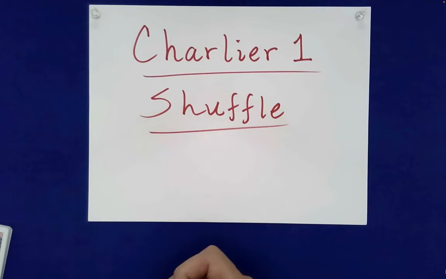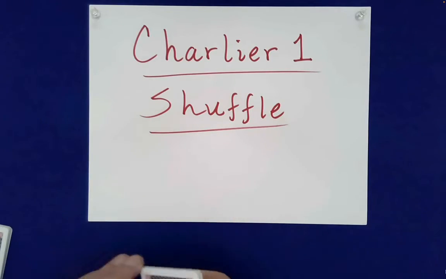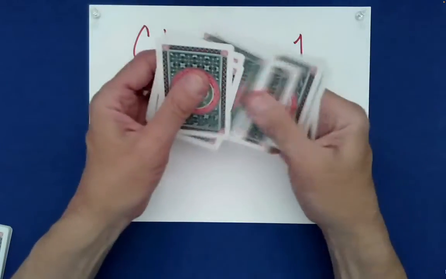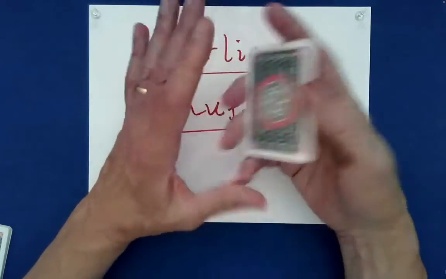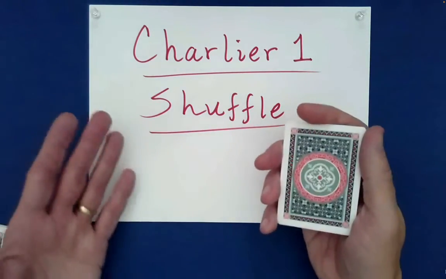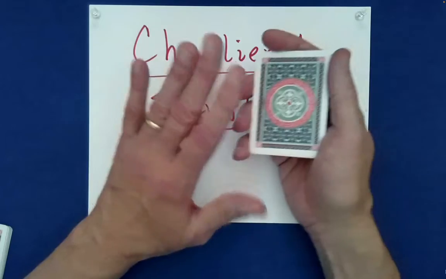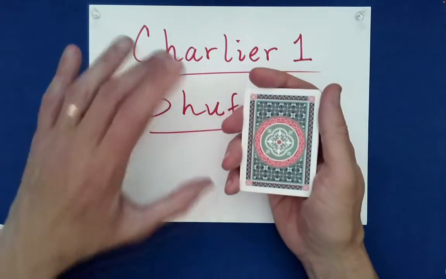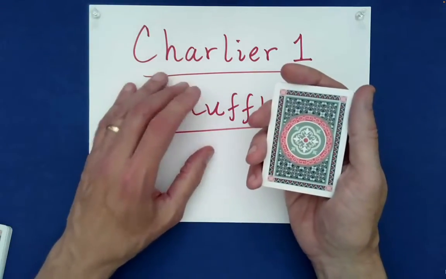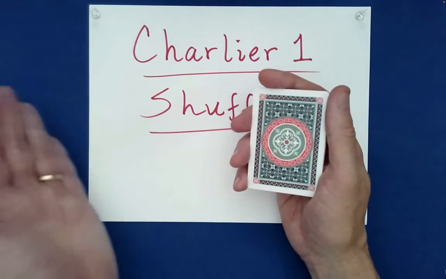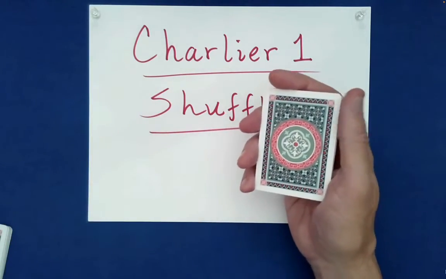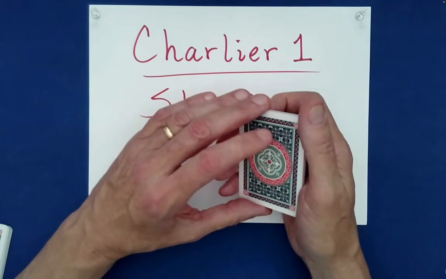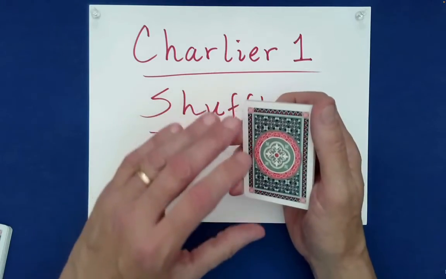Okay, so that's valuable. Now you can't do that, by the way, with the general Charlier, because it will depend on how many cards are being moved. This general Charlier, in some ways, is more convincing looking, but you lose certainty regarding the new organization of the cards. All you know is it's equivalent to cutting a certain number of cards to the bottom, which in the case of cyclic packets, like alternating red-black, is okay. It doesn't harm it. But with a general packet, just randomly cutting it, we don't know exactly what got moved to the top and what got moved to the bottom.